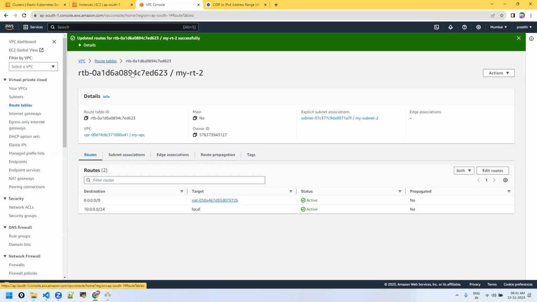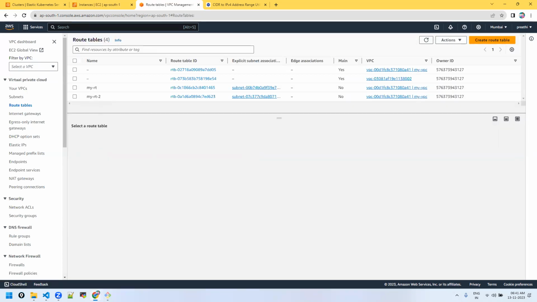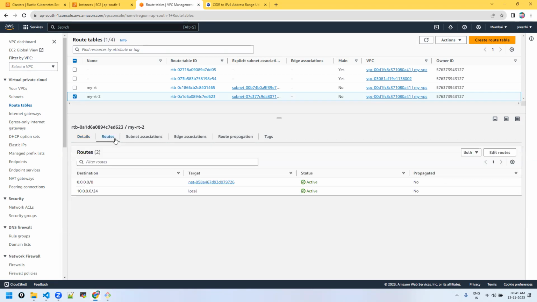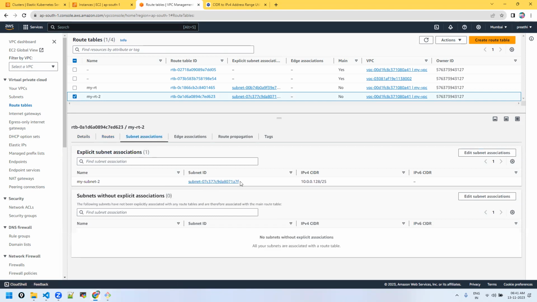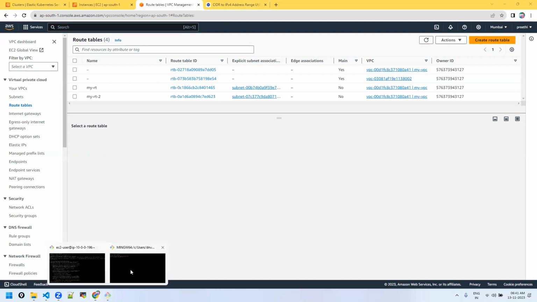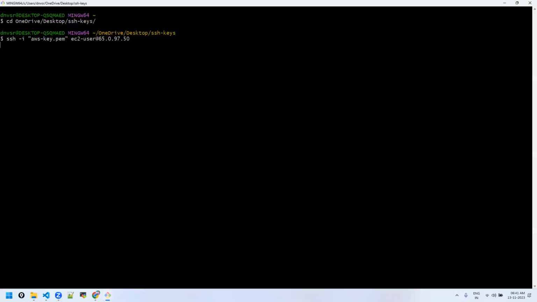Understood, everyone, what we did? We have created another route. See, we have created our own route, and to this route I have added the private subnet. Now let's try to connect again from our Windows.